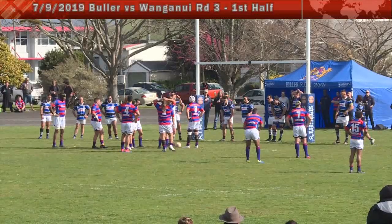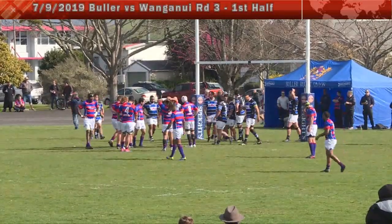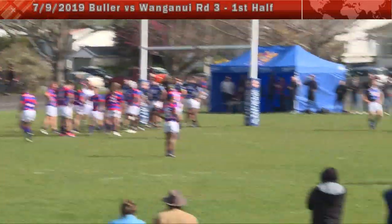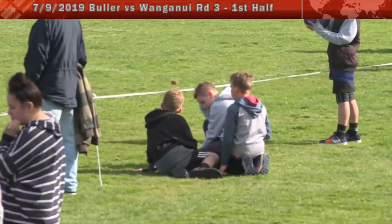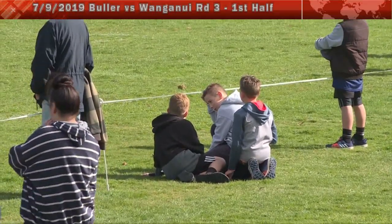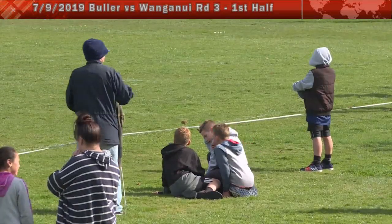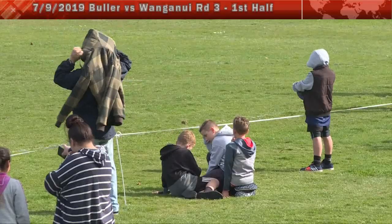Well, Ravudra, I thought he was in for all money. He stepped in, like you say, Wiperi, an outstanding tackle to save the day under the posts. It was him that got up and tried to play the ball. The referee signalled that his hands went onto the ground before taking the ball, and that's what the penalty was for. But Gabba Cock just shown a little bit of impetus here. Jeff Leper, and then, of course, Ravudra. Well, Buller have elected to take the scrum. An easy 3 points. I've turned that down. They're down by 7 points to 0.